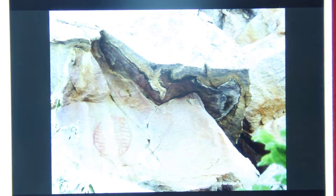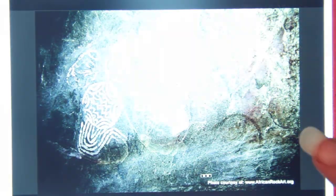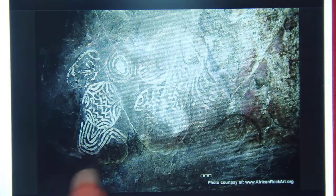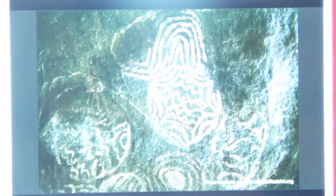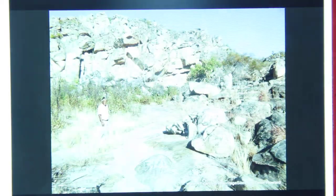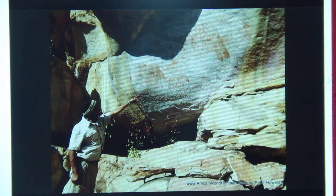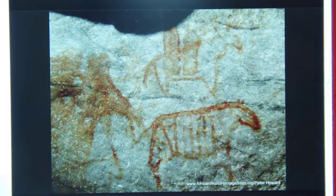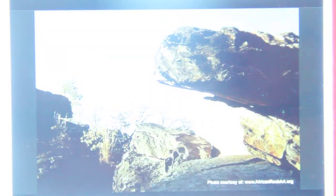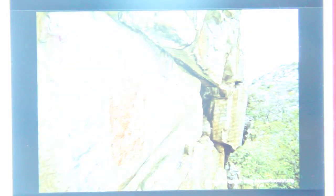It's just absolutely amazing to see how far people have come. This right here is the white painting. They think that some of the newest stuff is from about 70 to 80 years ago, and the oldest stuff — there are arguments between folks — but they think as early as 24,000 years before present day are some of the oldest ones.